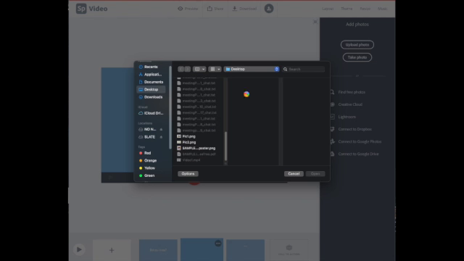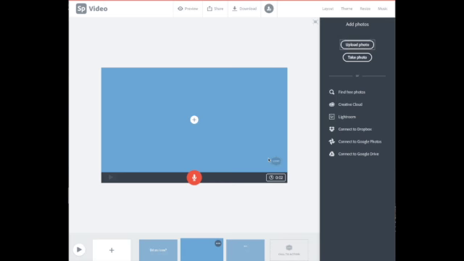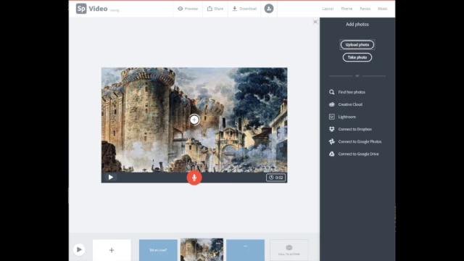If I upload it from my computer, this screen is going to come up and I'm going to choose a sample picture that I have, a random one. I choose that one to go in. So you can see it's added to it.